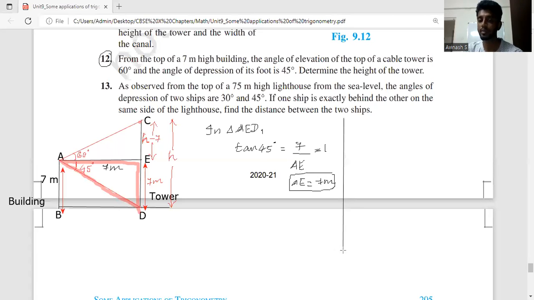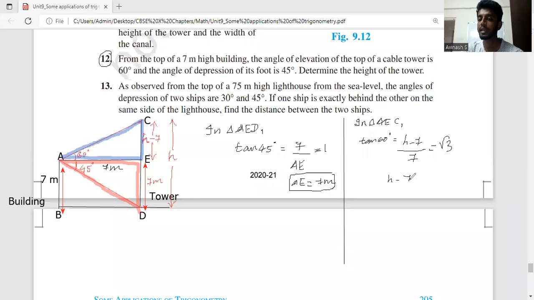Now what we are going to do is we are going to do the trigonometry for the other triangle, which is the upper triangle, which is ACE, the blue color one. So here I'm choosing in triangle AEC or ACE, whatever. So now when we apply tan 60, you get opposite is H minus 7. I explained it initially, and also adjacent was unknown, but now we know the value as 7 after updation from step 1, and we know tan 60 value is √3.